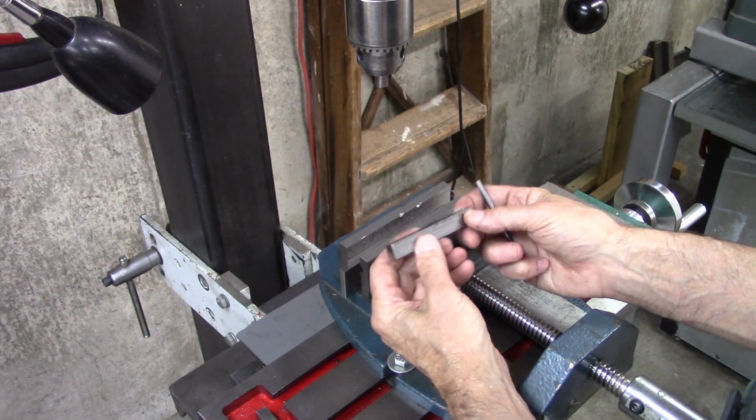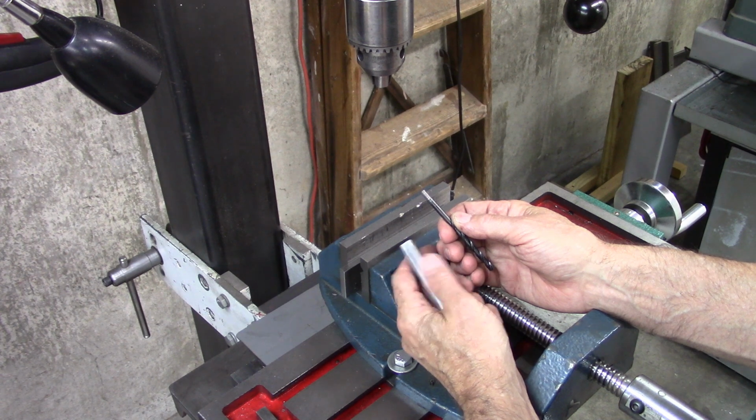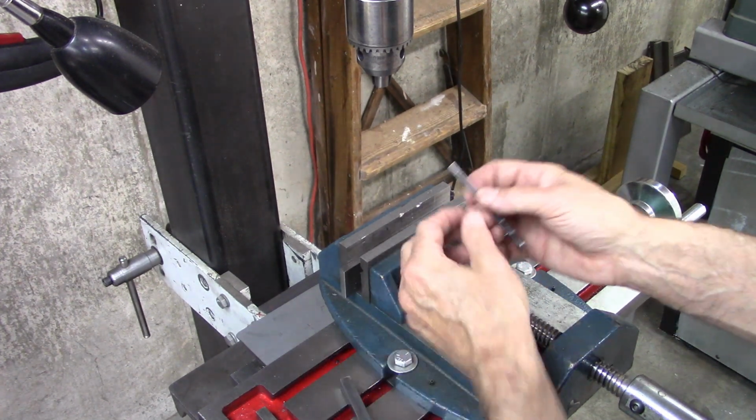So I will probably get a piece of 3/16 tool steel and make a new cutter, but this is working okay. But I'm going to try making a tool holder with this drilled at an angle. So that's what I'm going to do now.